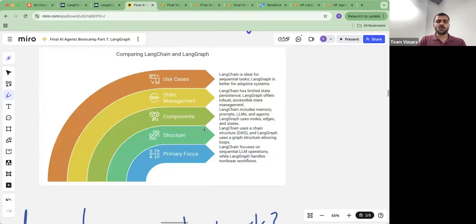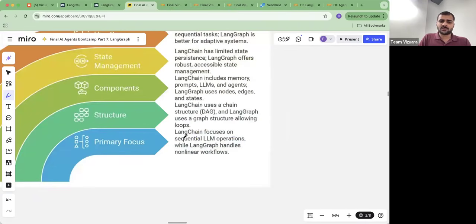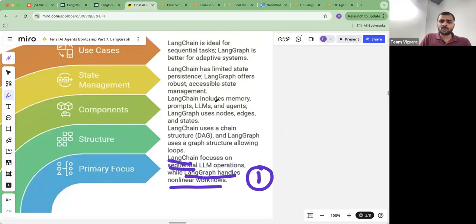And finally, this one schematic explains why you would want to use LangGraph over LangChain. LangChain focuses on sequential LLM operations and LangGraph handles non-linear workflows. That's one major reason. Second thing is LangChain includes memory, prompts, etc. But LangGraph has nodes, edges, and states.